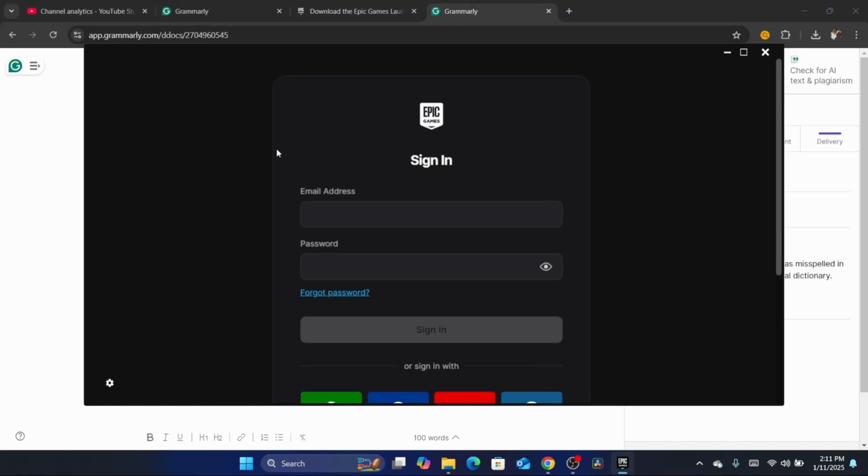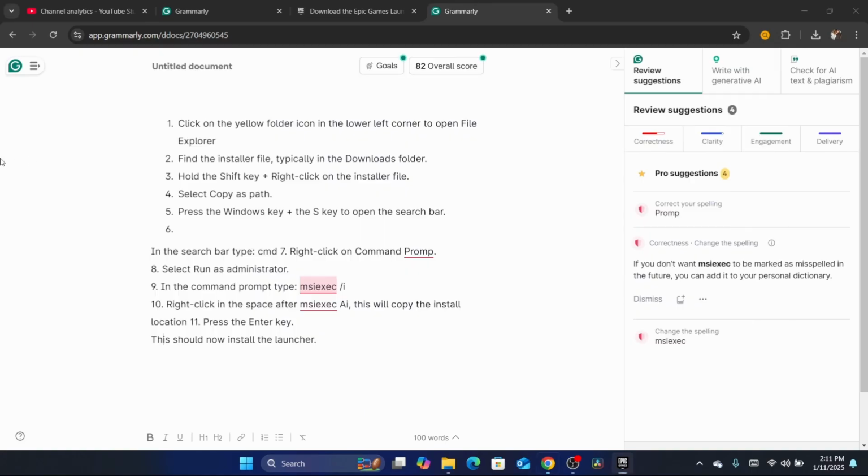Okay, before we start this, I want you guys to change the password. Probably that's the reason why you have this problem. Just change the password on your Epic Games account, and then see if the problem is solved or not. If it doesn't work, then follow the steps, because this is going to work for almost everyone. Okay, so you want to open your files. As you can see, I saw this method and it worked for everyone on Reddit.